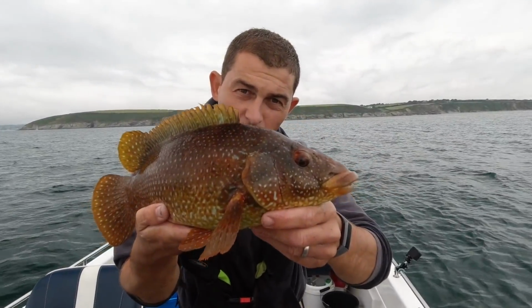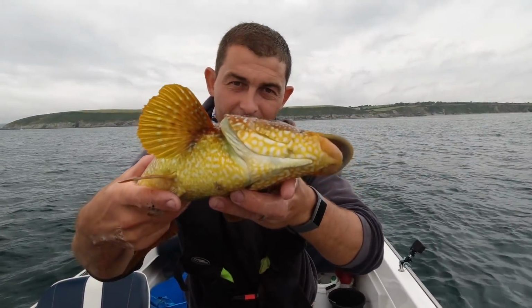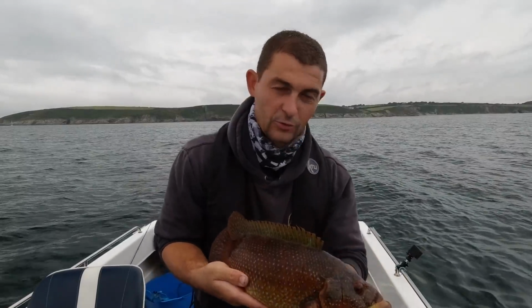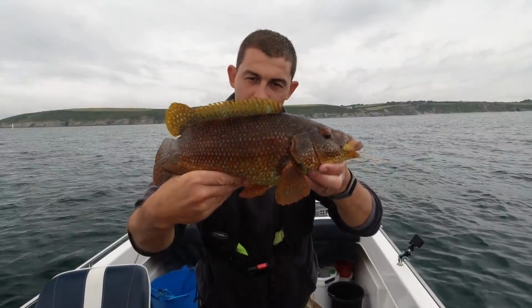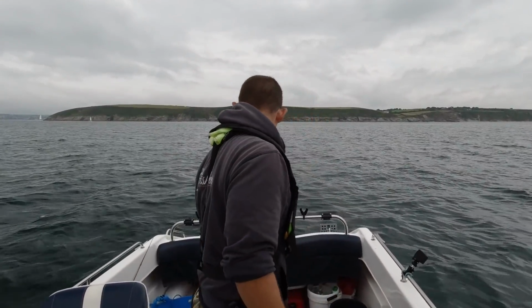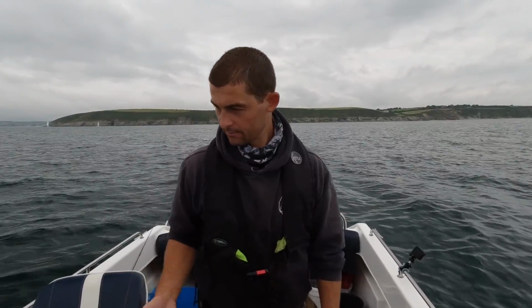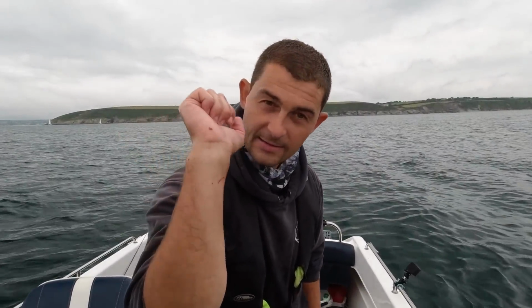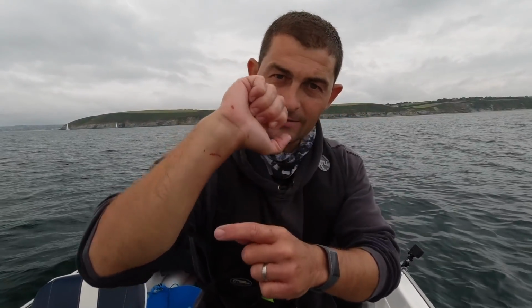He has actually got quite a few lice on his head. I don't know if you can see that properly, but look at the colours under there. Just like a British grouper, isn't it? Perfect. Just as I said. Now I'll let him recover in there for a couple of minutes. He is like 3.5 pound. Might even go a little bit heavier. That is why you need to watch for those spines. See that? 2 in my hand, 1 on my wrist.